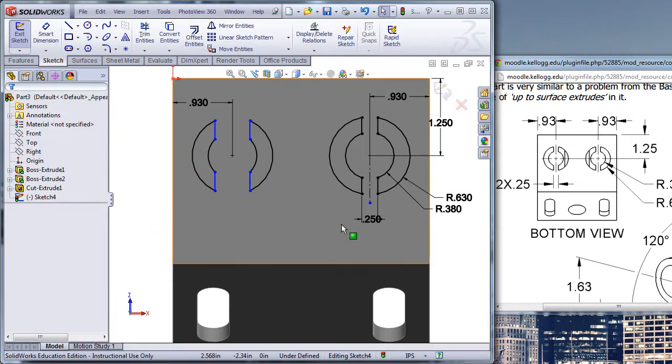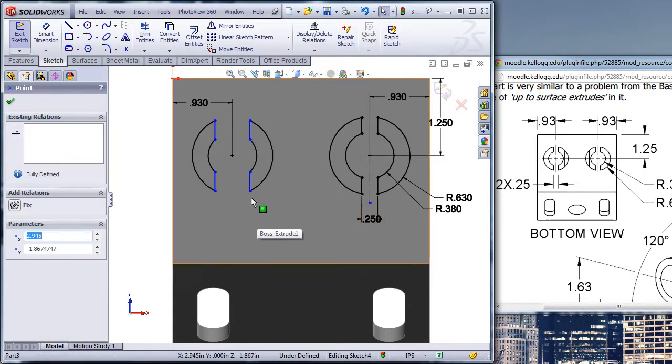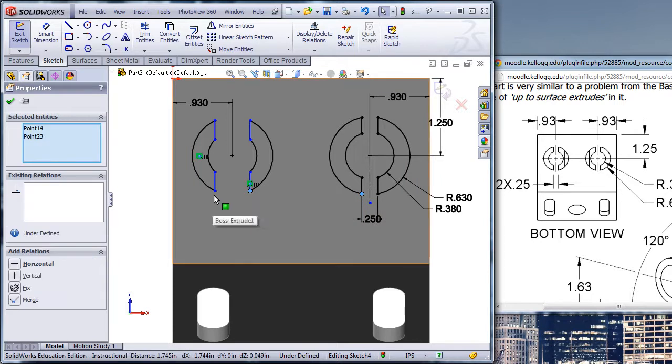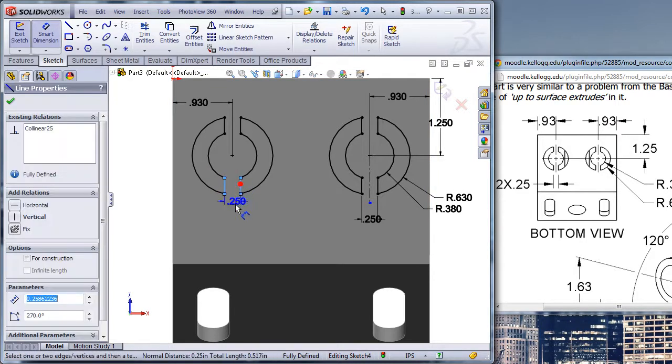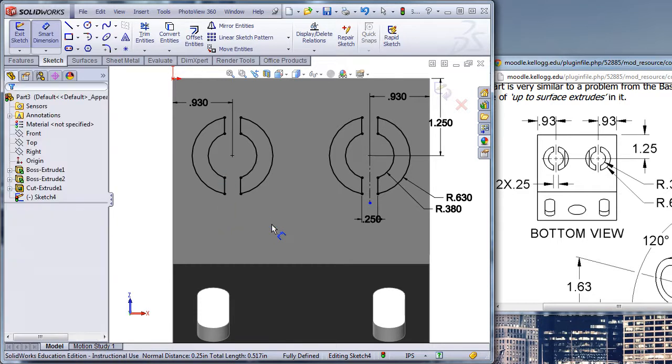I'm going to take this endpoint and this endpoint and this endpoint, and I'm going to make them all horizontal over here. And that locks that right in place because this can only be in one spot once those are horizontal, and this should be exactly 1/4 of an inch. Now, we can test that just to see what we get, and you can see it's exactly 1/4 inch. All right. So that's how we can get that set up without fully defining it, or without adding a dimension or some kind of equal relation or whatever.